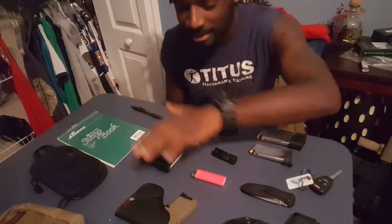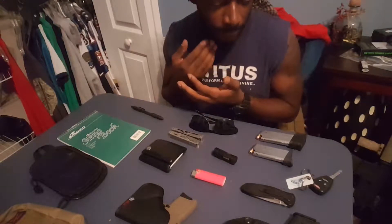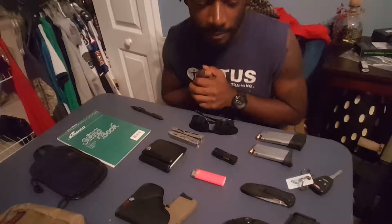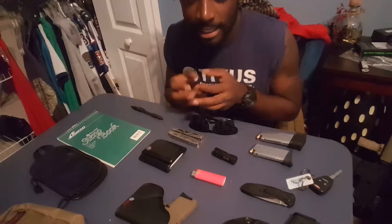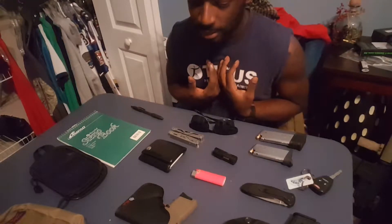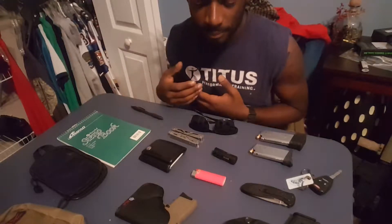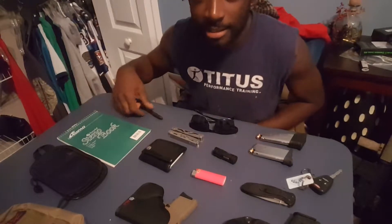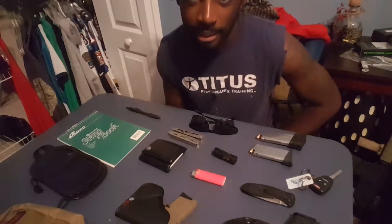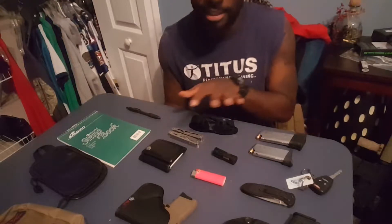When you are setting up your EDC kit, you need to sit down and look at what kind of task am I trying to accomplish with my EDC kit. Is my kit built for a specific reason? If I'm a medical professional, then I'm going to want to have some kind of medical gear in my EDC kit. Whereas if I'm an accountant, I don't need medical gear — I might need pens and papers and other organization devices. You have to look at what you are asking or needing from your EDC kit when you set it up.